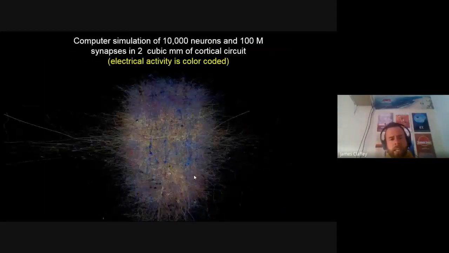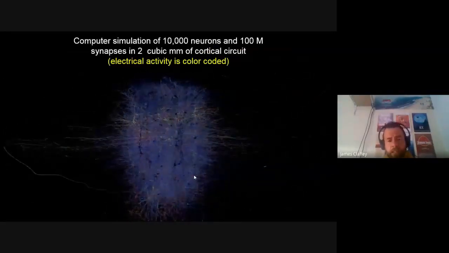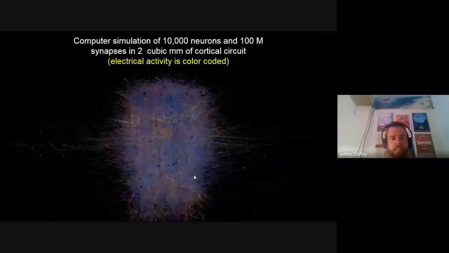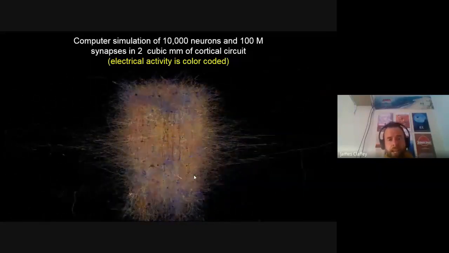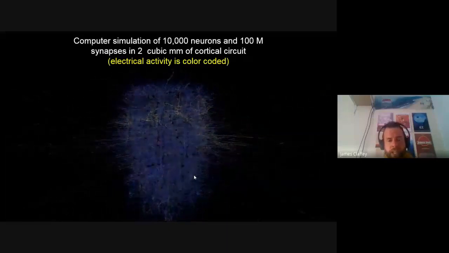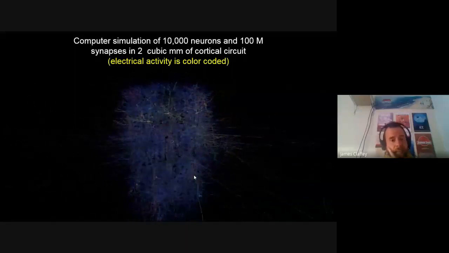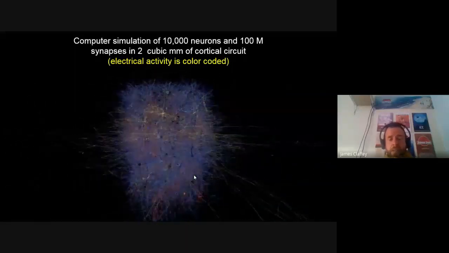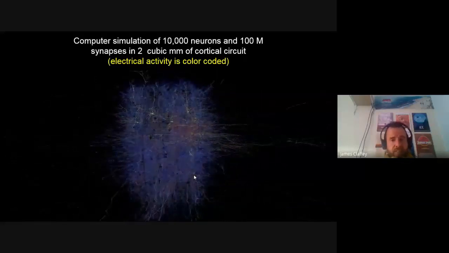Okay. Here is an image then. This is an unbelievable image. Again, for me, it's an unbelievable image. This is the electrical activity within the brain. It's 10,000 neurons and it's color coded that way. This is the kind of activity that takes place solely even when somebody is beginning to talk. So this is all taking place at a neurological level.